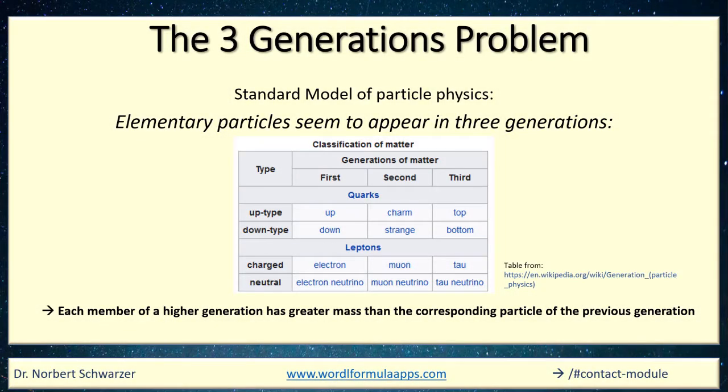One of the unsolved riddles of physics is the so-called three generations problem, which refers to elementary particles that seem to appear in 3 generations according to the standard model of particle physics. Following the explanation in Wikipedia, there are 2 types of leptons and quarks, which all are divided into exactly 3 generations or families. Between these generations, particles differ by their flavor quantum number and mass, but their interactions are identical.